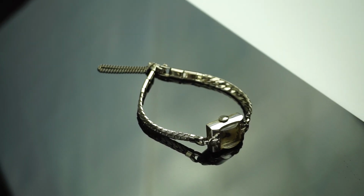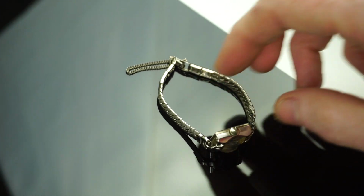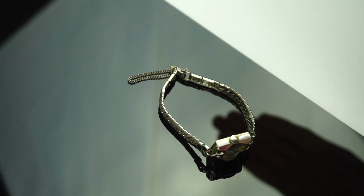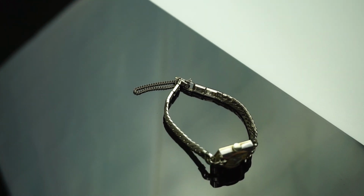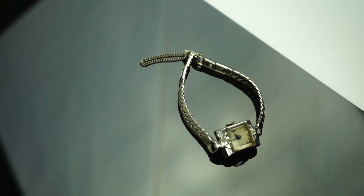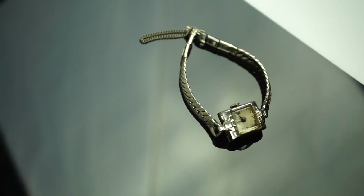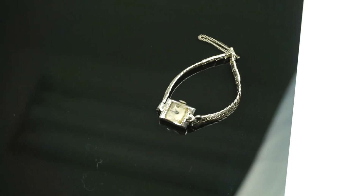Alrighty, so this is me with actually no prep. So usually what I will do is I will lay the item down, and I'll use the reflection of the light, and I will put a piece of white reflection paper or, you know, like cardboard, but it has to be white, so it'll shine the reflection underneath the item, and it'll make it pop. And you can really play around with it, and it really does make a huge difference in your photos. The black just really stands out, so you'll get a better idea if you move your camera around and try to get the best picture possible.